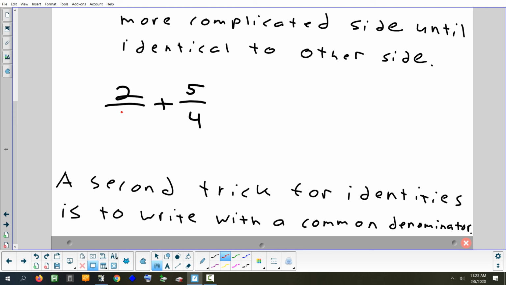What I'm going to do is I'm just going to put these in different colors. So remember, to find a common denominator, all you have to do is multiply each fraction by the other denominator. So this one would get multiplied by 4 over 4. This one by 3 over 3. That will always give you a common denominator. So that would give me a common denominator now of 12 in each fraction.